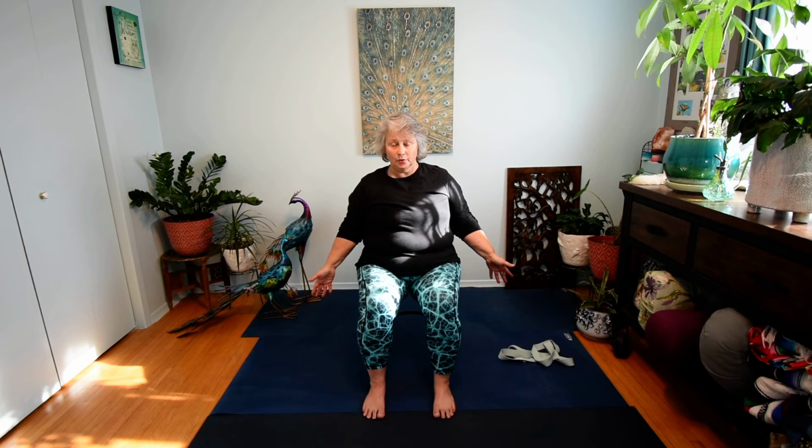We're going to pause at center and let's rotate the opposite way. So just notice if one direction is easier than the other. One more rotation. And we're going to pause at center. Beautiful.